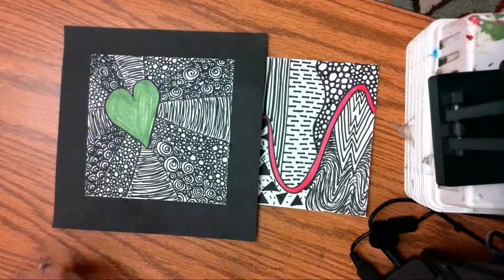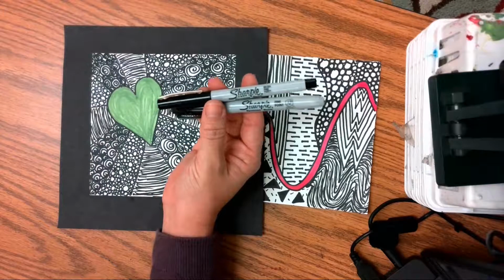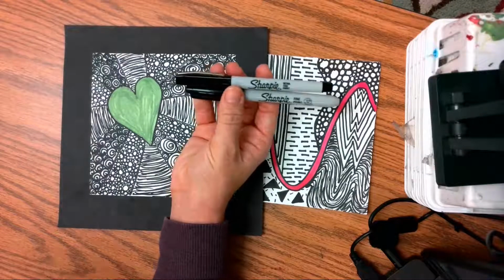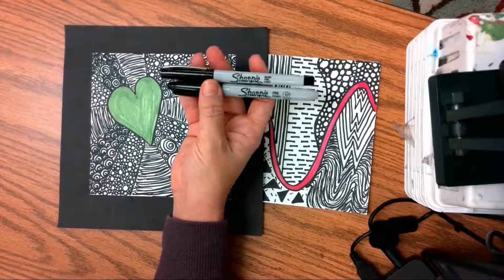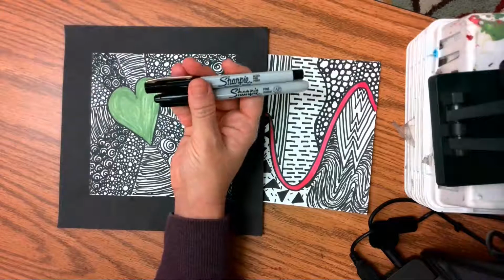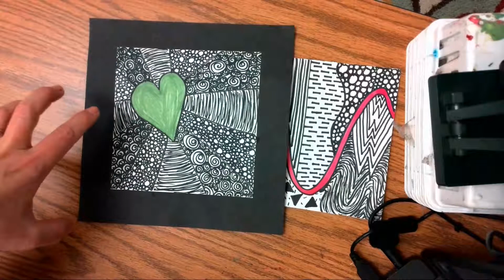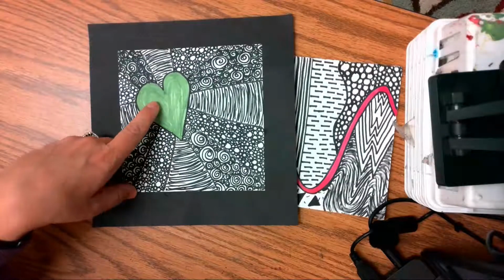So if you've got the fine point or the ultrafine Sharpie, great. If you just have markers, do that too. If you have crayons or colored pencils, work with what you have, guys. And even if all that you have is a pencil, which I'm hoping most of you brought your supply boxes home from school, even if you're working with a pencil, find something in your house that you can add, even if it's a highlighter or something, like a red ballpoint pen, to add that emphasis. That's going to make a world of difference.